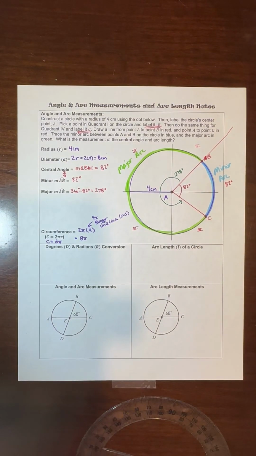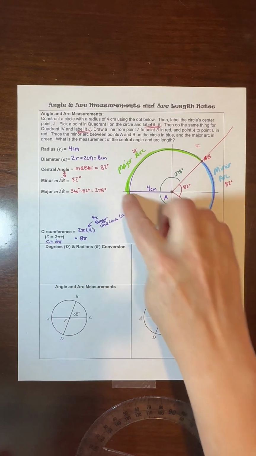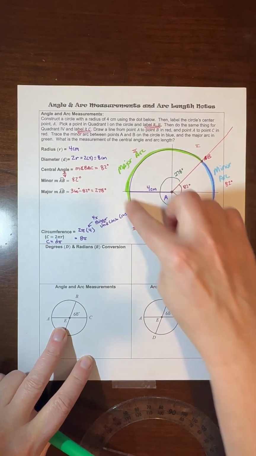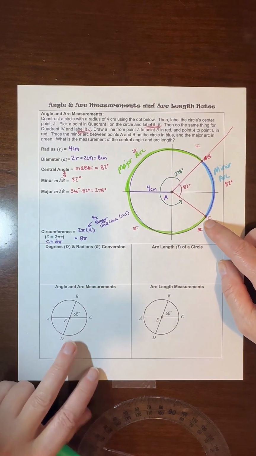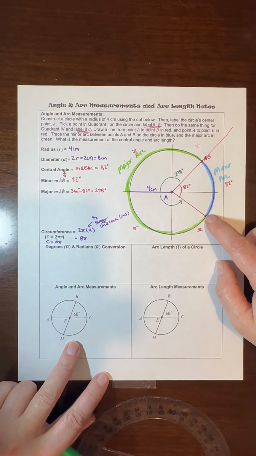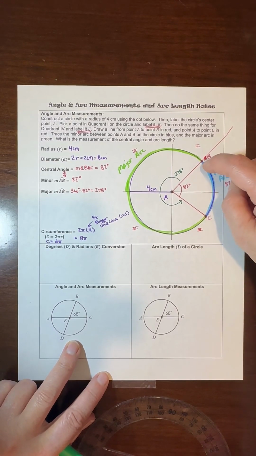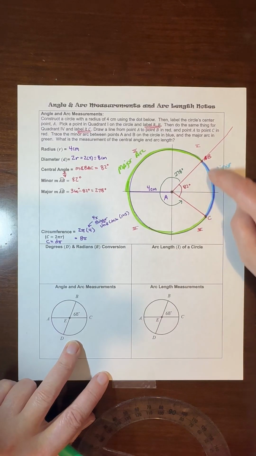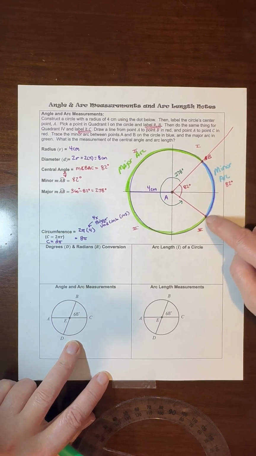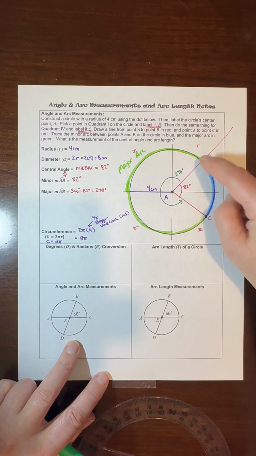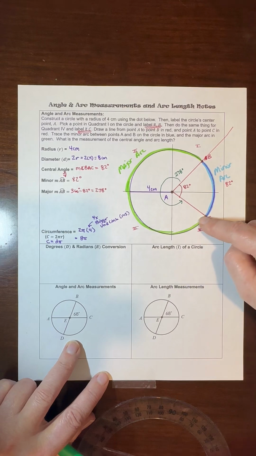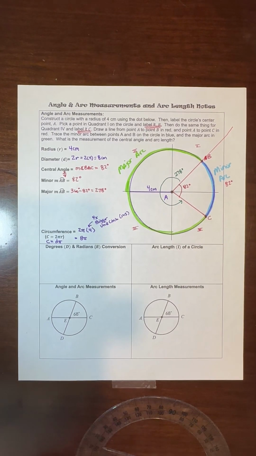So now, if I'm talking about arcs, this is the degrees in measurement, but then I also have an arc length, which we'll talk about here in a minute. But the arc length would be if I'm going to walk the circumference of this circle from B to C, then that would be the arc length if I walked the minor arc or if I walked the major arc. So we're going to talk about that here in a minute. That's going to be the major arc, or the arc length of a circle.